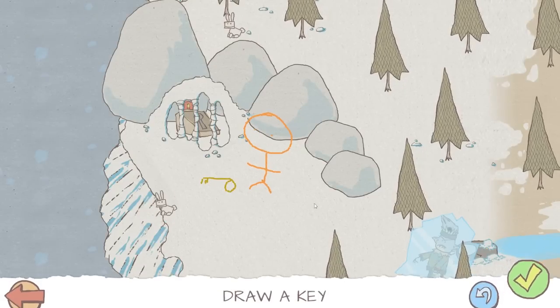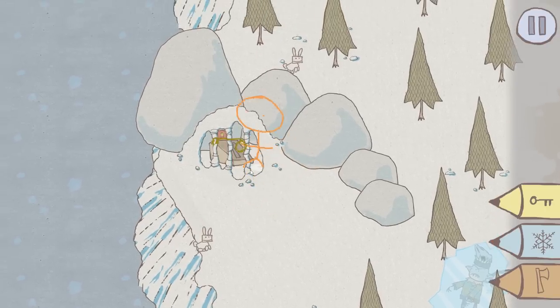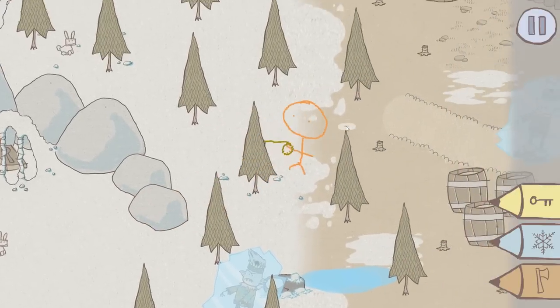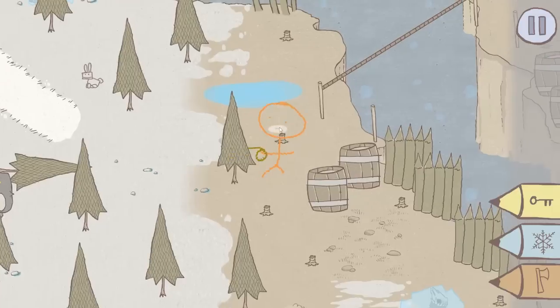So let's draw a little key and see if we can stick it in that hole there. Yep, there we go. This is the sound of something opening, not the sound of... What was it?